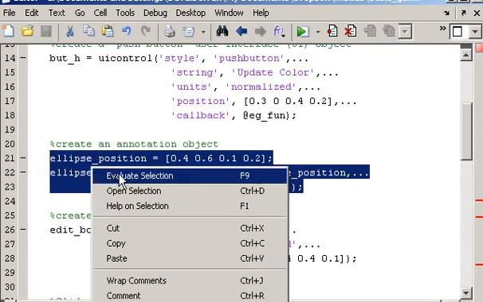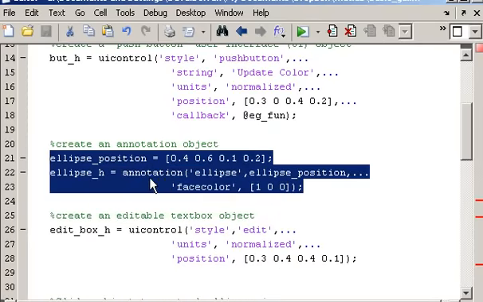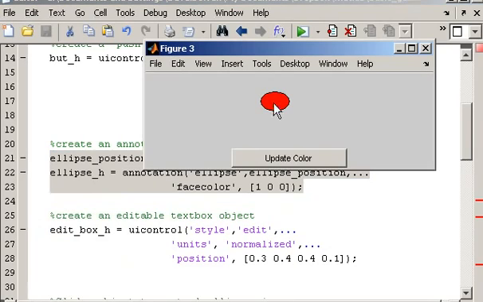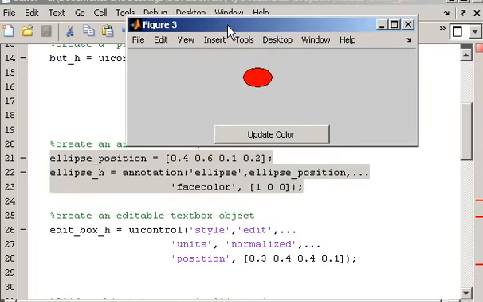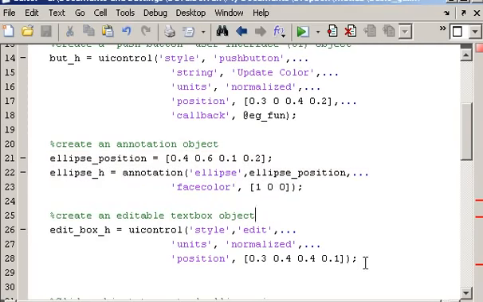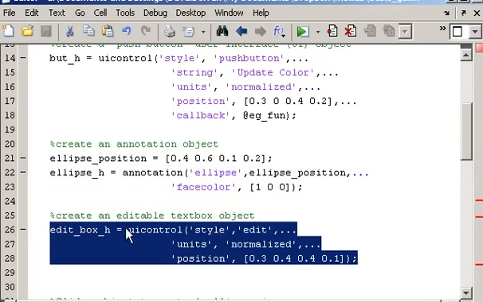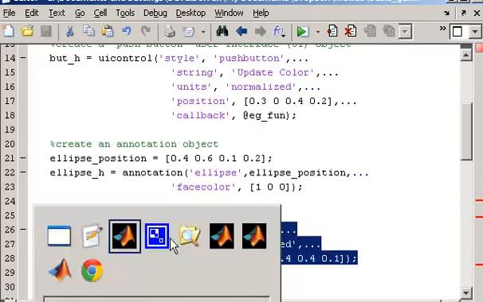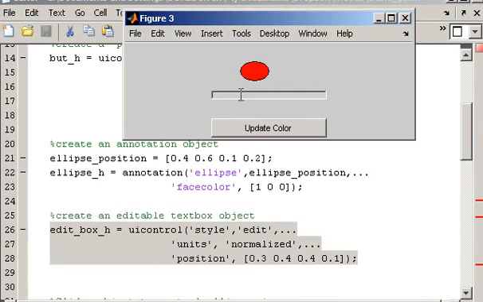The position should be the top middle, and you should be just trying to make sure you understand how the position works. Remember the x and y coordinates are the first two parameters, and then the width and the height. Let's continue to build up our GUI in that way. So now I've included a text box that we can use later on. We'll use it to control the color.